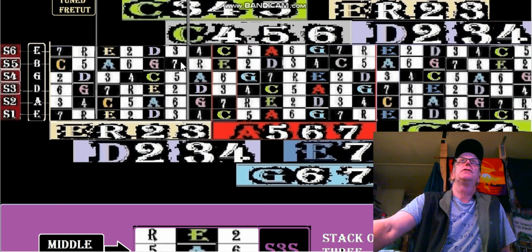So this is the G string shape, 6, 7 root. We're going to go 3, 4, not play the 5 because it's doubled. We're going to go half a string shape there, cut out on the G string. That's what the G string cutout is. We're not going to play 3, 4, or 5.